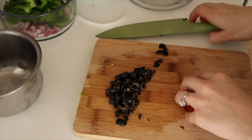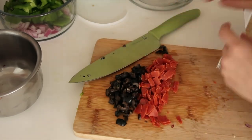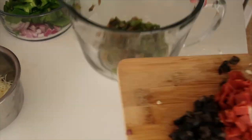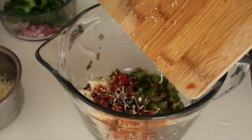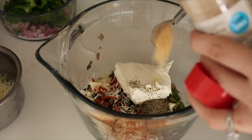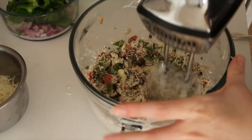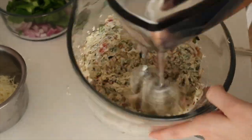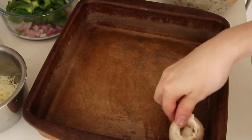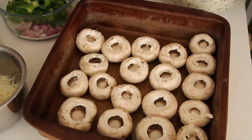Take a handful of pepperonis and dice them up as well. Shred about half a block of mozzarella — set half of it aside and mix the other half into the mixture. Then put in half a block of cream cheese, a teaspoon of Italian seasoning, and a teaspoon of garlic powder, and mix it all up. This pan is actually very well seasoned, but I like the browning that happens on the bottom of the mushrooms whenever I put a little bit of oil in when doing this recipe.